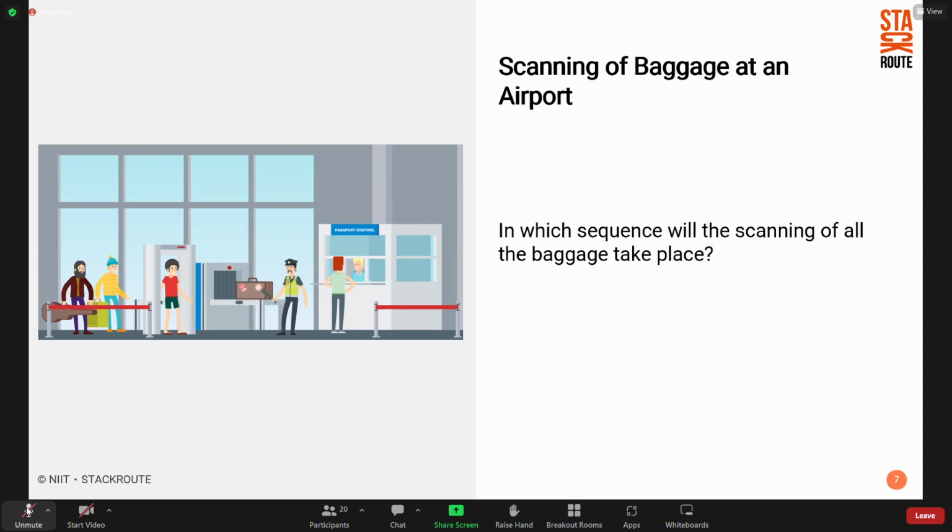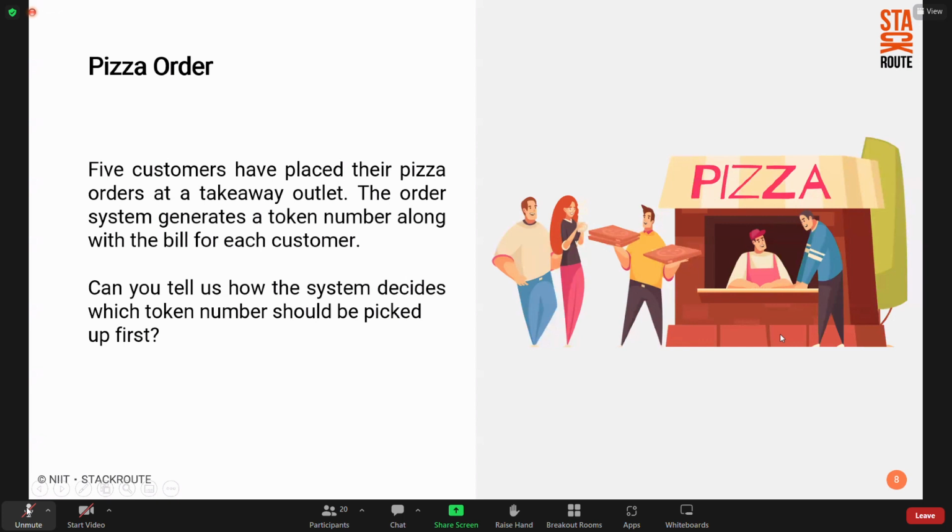Scanning of baggage at the airport. In which sequence will the scanning of baggage take place? Whenever you are at a takeaway outlet of a pizza shop, the system generates a token number. In which order will the token number be picked? First come, first served. Whoever made a bill first will get the first delivery.